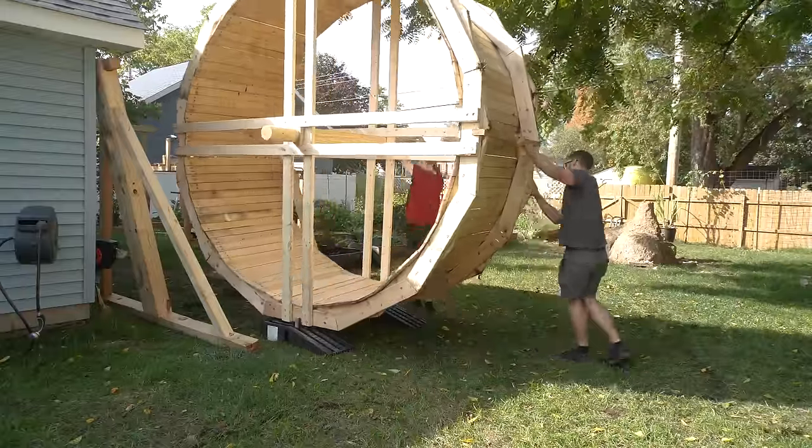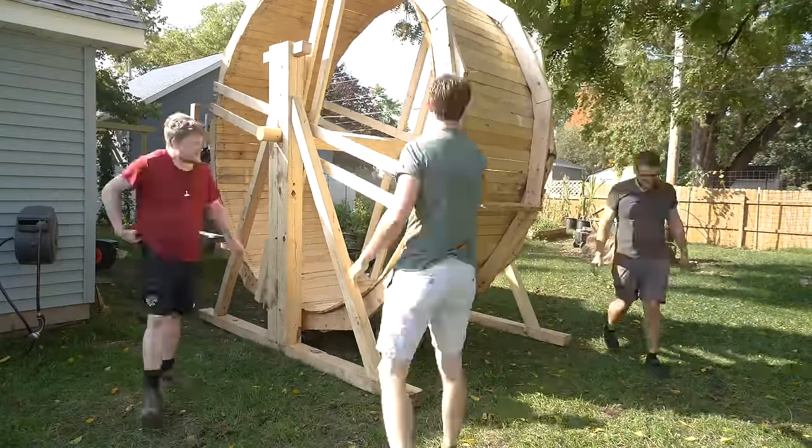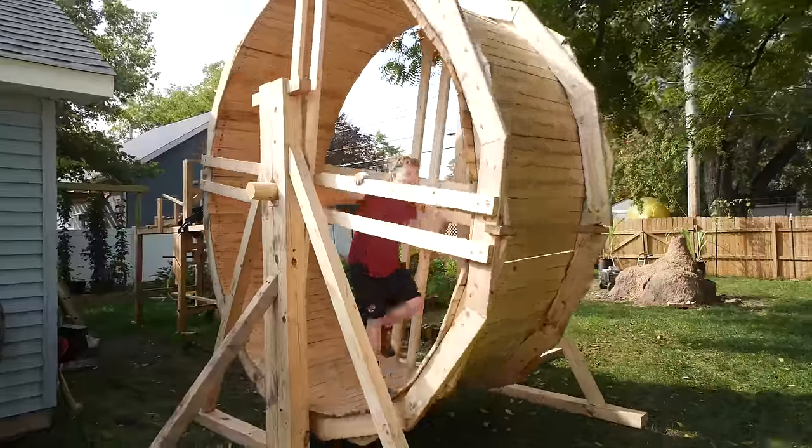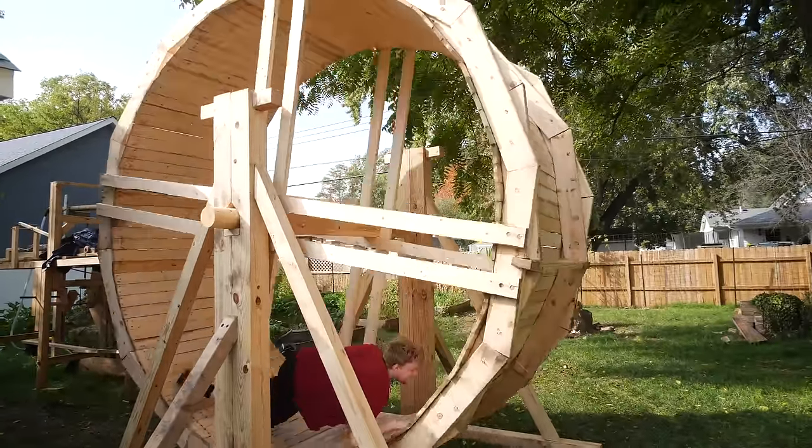So our backup plan, if we couldn't get a river to actually flow and power this, was to maybe do something really drastic. A lot of people suggested we build a giant human powered hamster wheel to power it. And fortunately we didn't have to do that, because it'd take a lot of work to build one of those. So, good thing we didn't have to do that. But anyways, that's actually going to be a video coming up pretty soon.